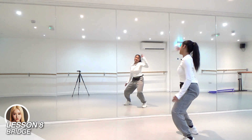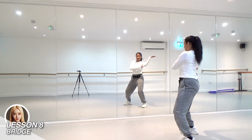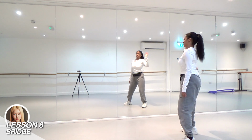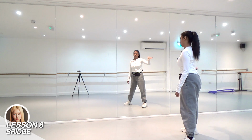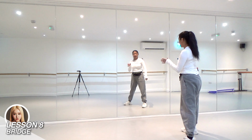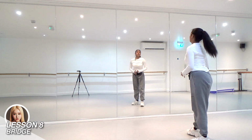Okay, then we're going to go seven, push your right hand up to the top, seven, facing up to the ceiling, seven, eight. And then you're just going to push it off like that, okay? Because she's, again, interacting with other members at this point. Seven, eight. So we're just going to go from the top of the second half now, after this part where we go down, and do that with some counts.